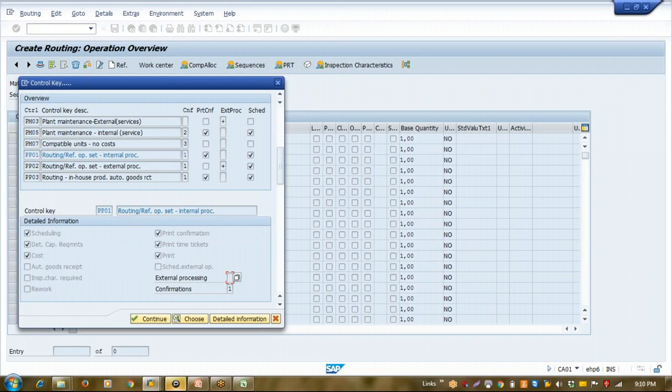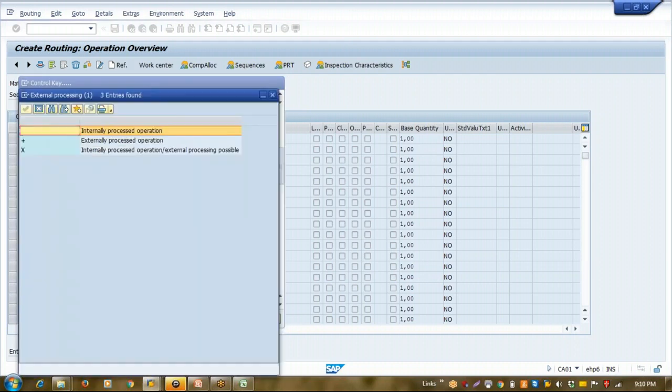So if I confirm my operation number 20 and my operation number 30 is a subcontracting operation, then the system will generate a subcontracting purchase procurement proposal against operation number 30, and after that it will follow your normal cycle, like transferring material from your location to the vendor, taking a receipt and all that. So here we'll have an option of external processing.